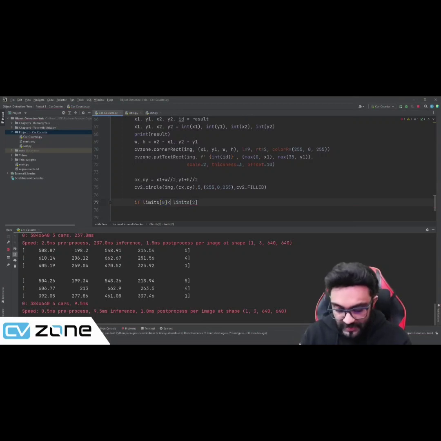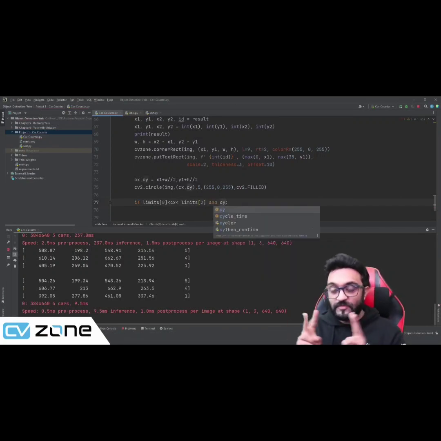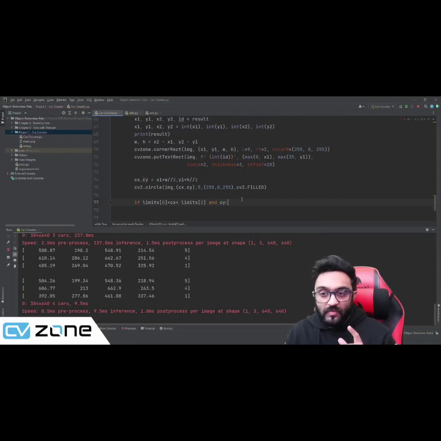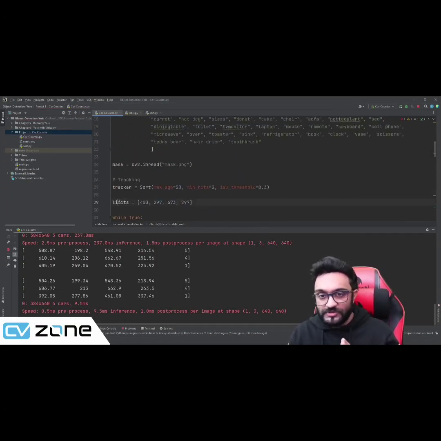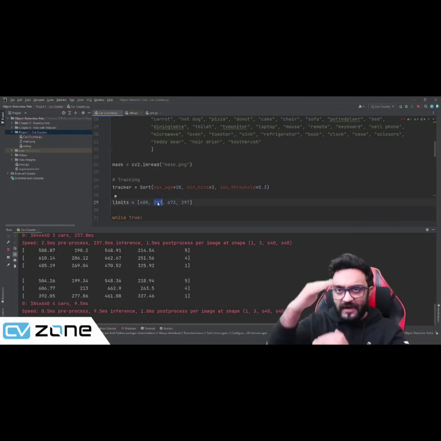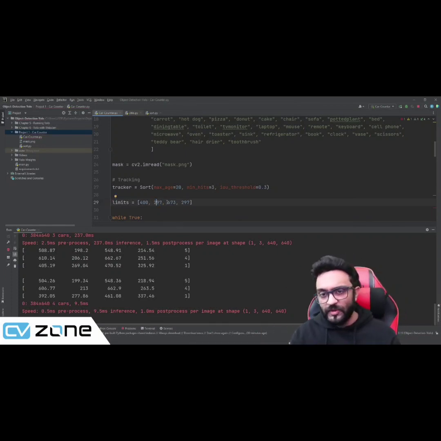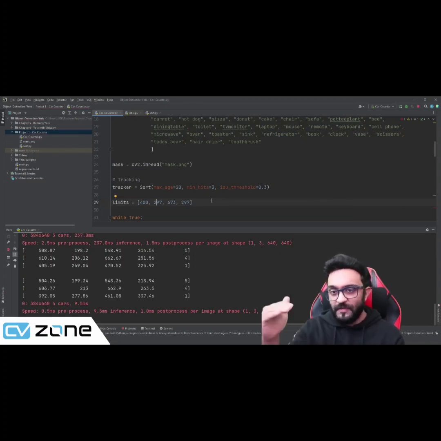So we are going to say that if cx is in between that and cy is in between what limit? Now we don't want to say if cy equals the exact value of our limit. No, we don't want to say that, because this is just a single value. The height is a single value, 297. So we don't want to say if the value is exactly 297, then detected as a count, because sometimes the car may be fast and it might not touch that pixel value. So putting it as one pixel value might be a problem.